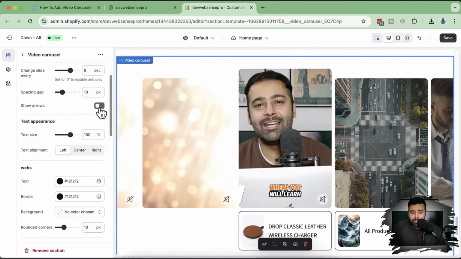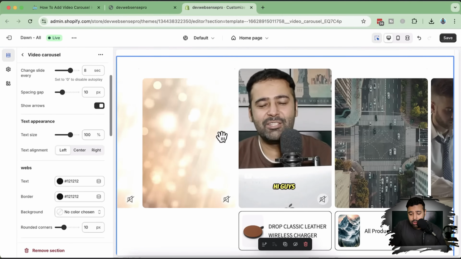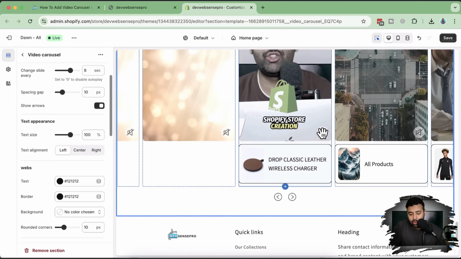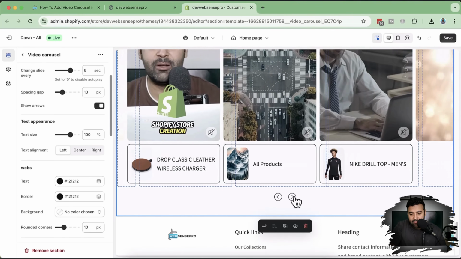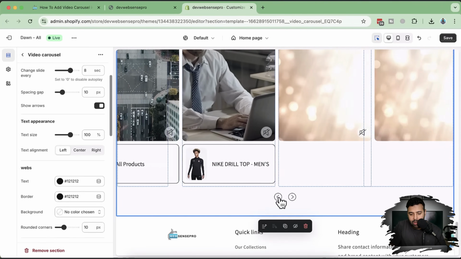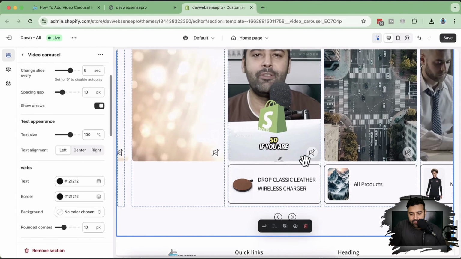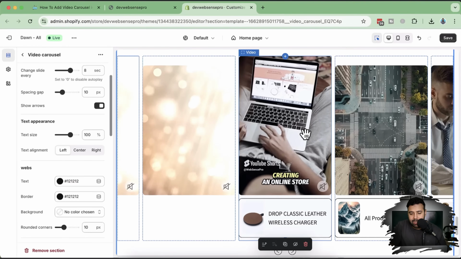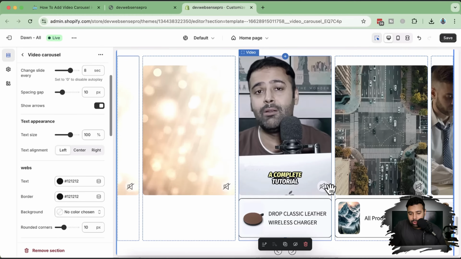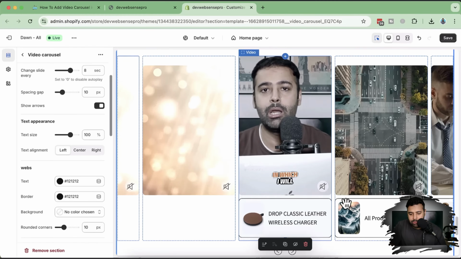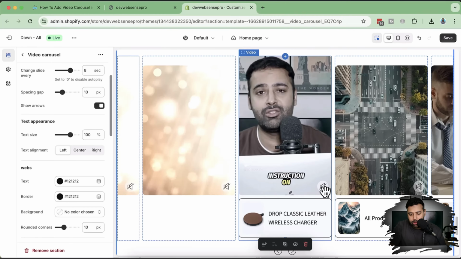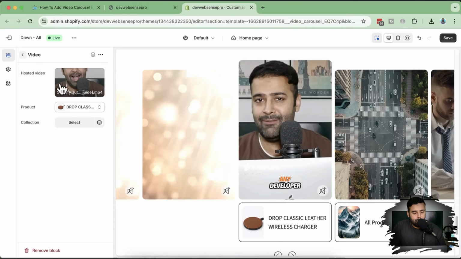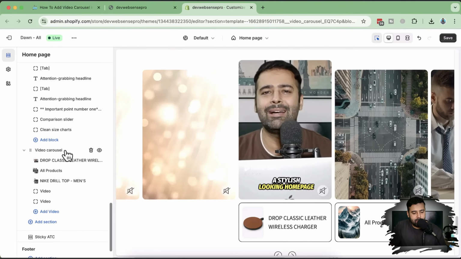Cool. We have the option to display arrows as well. So if I click on arrows, we will have the arrows showing up. I will have to save it. Okay, here it is. So you can see we have now arrows showing up, and these are completely functional. And here we have this audio enable. By default it's gonna be muted because of the browser settings. We cannot have the video unmuted, which is gonna autoplay because browser doesn't support that. So it's muted initially, and then we can unmute it if we want to by clicking on this audio icon here, right? There are further settings which I'm gonna go through with you guys.